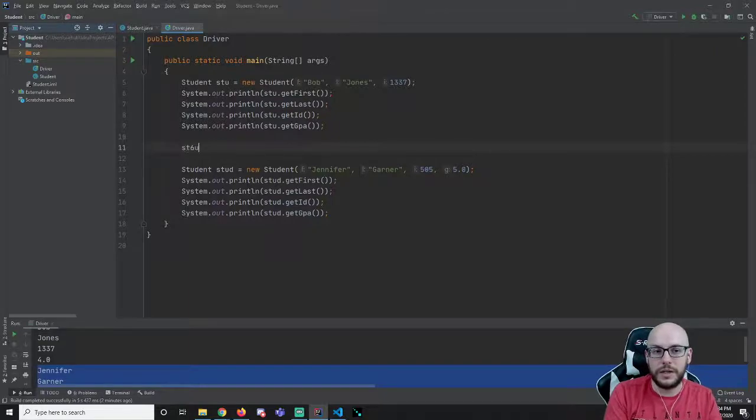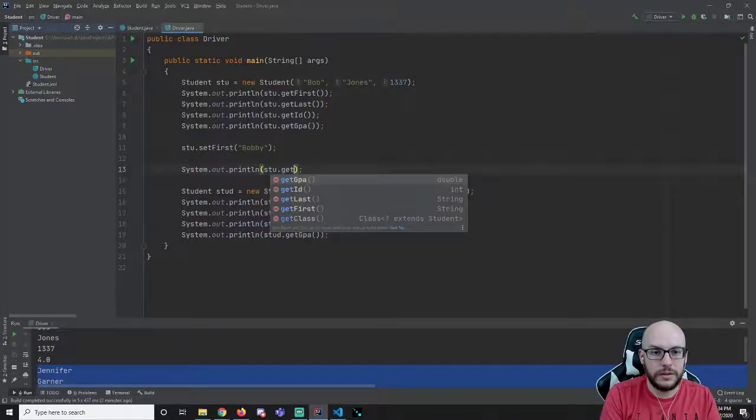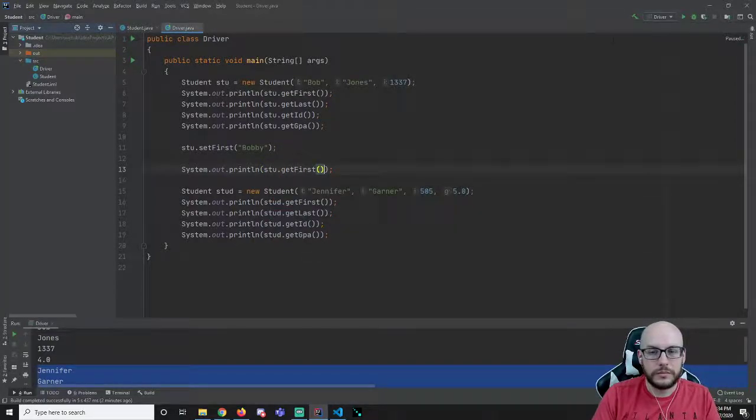Imagine we come in, we take Stu, and we set the first name to Bobby instead. In order to see that change, in the case of set first, I probably have edited the first name, so I want to see what the change to the first name is. And so I call the accessor method for that.